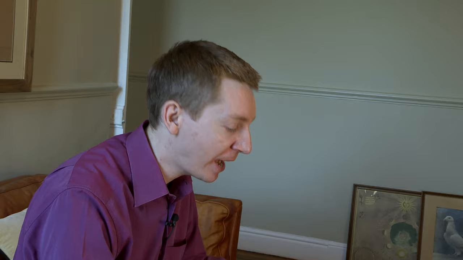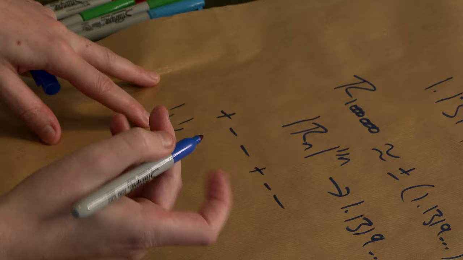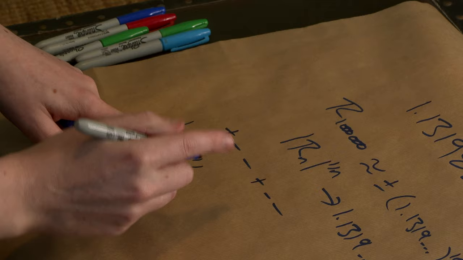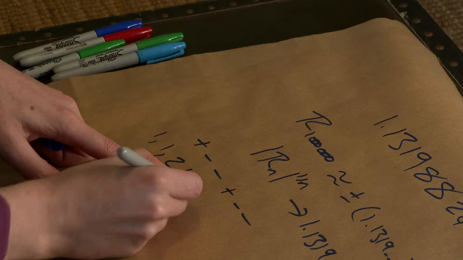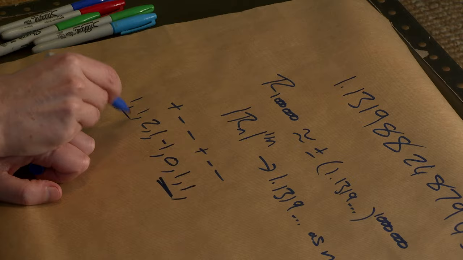Another example of what wouldn't work is if I had a pattern. If I had something like plus minus minus as a pattern, and it went plus minus minus. So if I started with a 1 and a 1, it would be plus minus minus as a pattern. It'd go plus, would make a 2. Then a minus would be 2 minus 1, so it'd actually be a 1. Then a minus again, 1 minus 2, I've got minus 1. Then we go for a plus, which gives me a 0. Then a minus, which is going to give me a 1. And another minus gives me a 1. I get back to the original two numbers, and then that pattern will continue. That's not growing at all. That's just oscillating up and down.